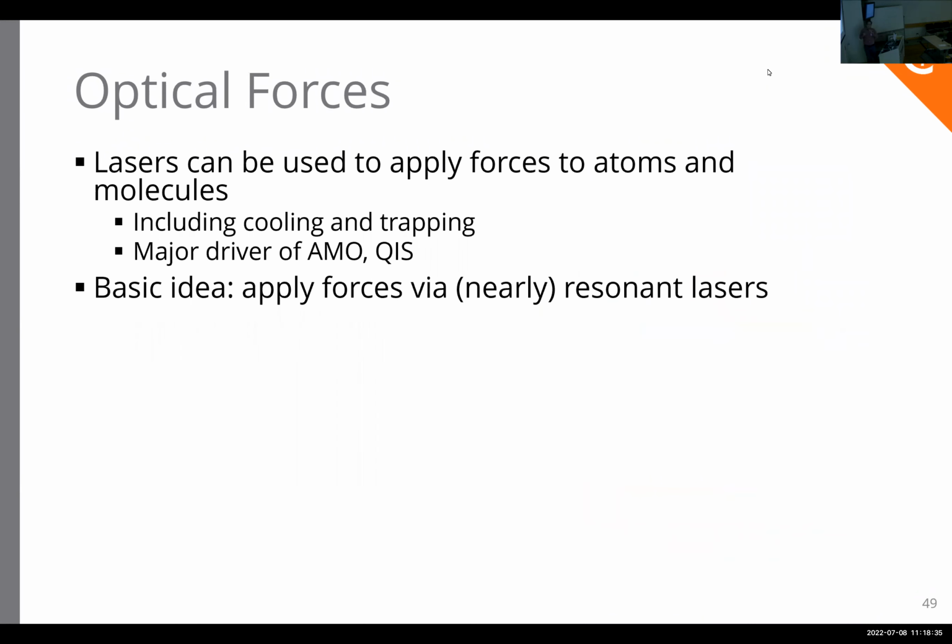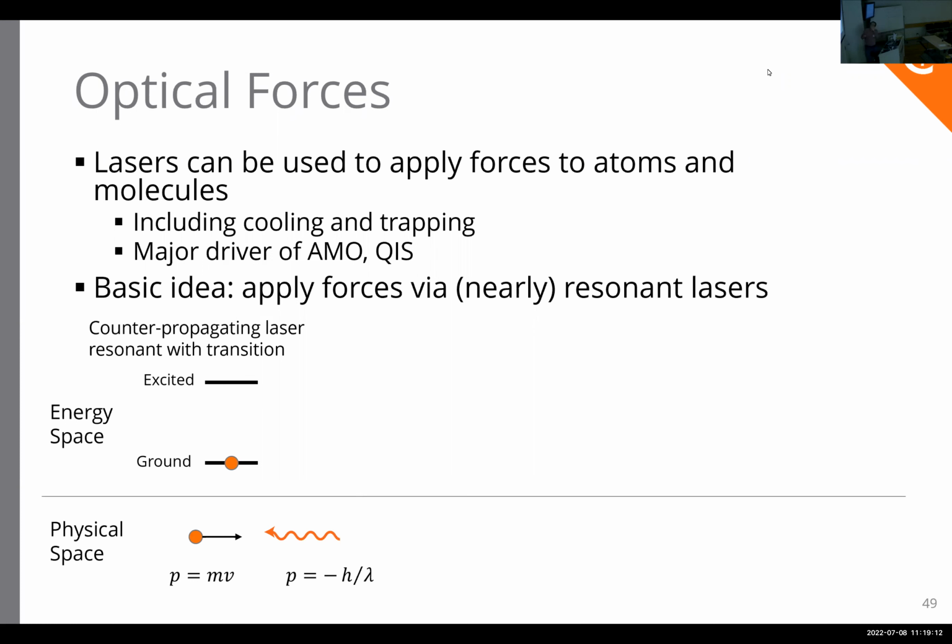So I'm gonna say a little bit more about optical forces and laser cooling, because it's basically one of the main ideas behind the AMO, atomic molecular optical field. It's a very powerful tool. The summary is that lasers can be used to apply forces to atoms and molecules, including cooling and trapping forces, which I'll talk about. It's a major driver of atomic molecular optical and quantum information science. So lots of people do this. There are people doing this at TRIUMF. I'll show some pictures of stuff right here at TRIUMF later.